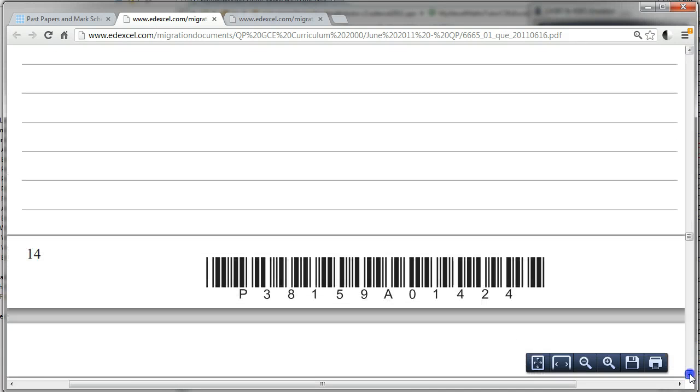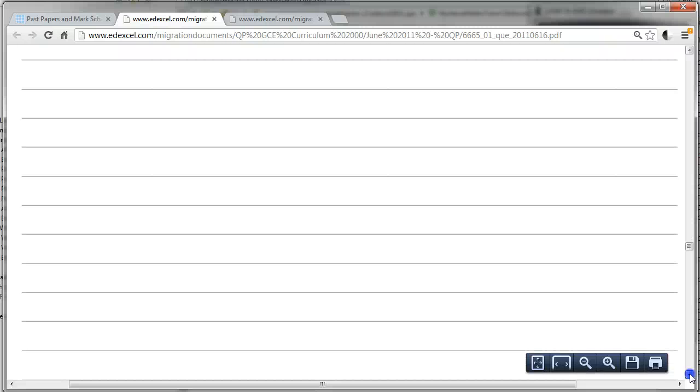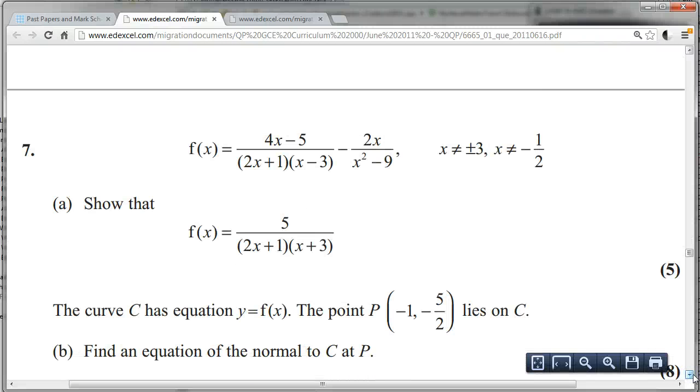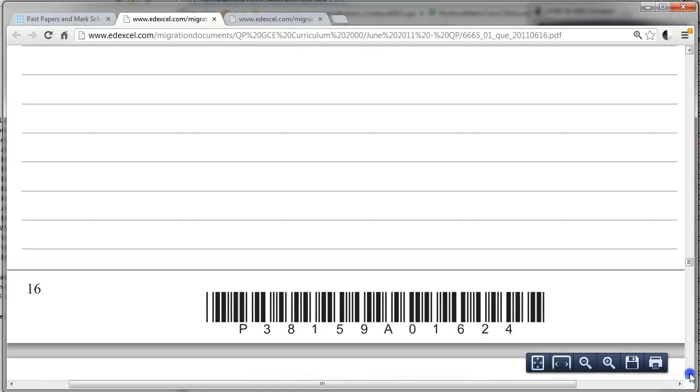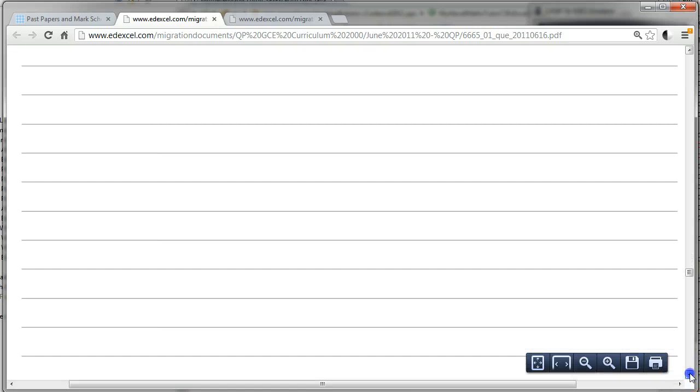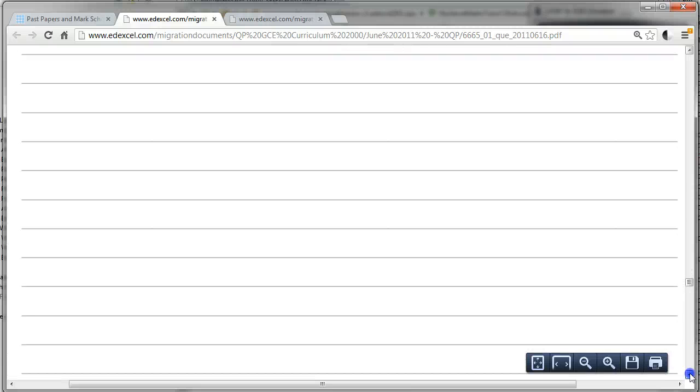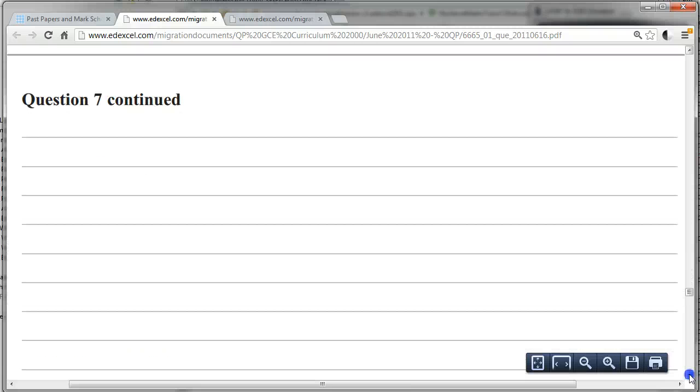6 continued, so there's plenty of room to put the answer down. 7 then, let's have a quick look. Oh, that's, again, there's a lot of algebra involved in here, but you notice the x minus 3 is common here, because this is the difference between two squares, so you can take that outside a bracket, and then you can simplify the fraction and see what happens to get this, and find the equation of the normal. So I think this is quite a hard paper, all in all, because every question I've looked at is not that great, not that user-friendly, and might take some time up actually to do. So let's look at the last one.